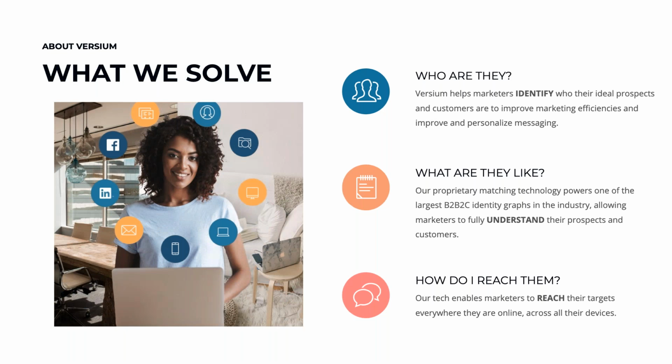Hi, everyone. My name is Phil Oshner, again, VP of Sales here at Versium. I would like to highlight three main pillars that are associated with REACH. If I were to summarize in three key words of what REACH does for you, it's help you identify, understand, and reach. We help you identify your ideal customer targets, so you're not wasting dollars and impressions on those that aren't ideal targets for you and your company.